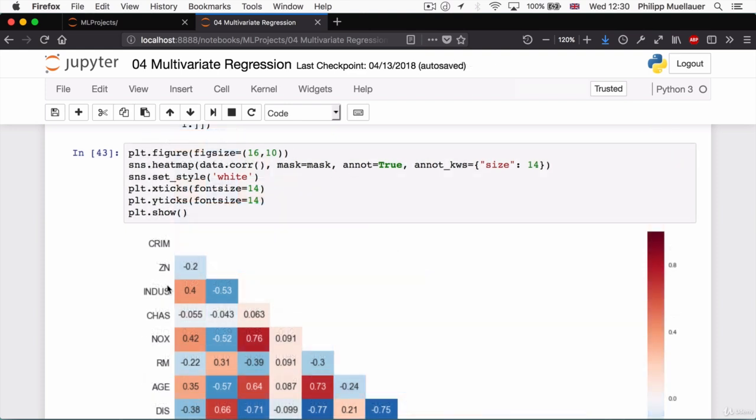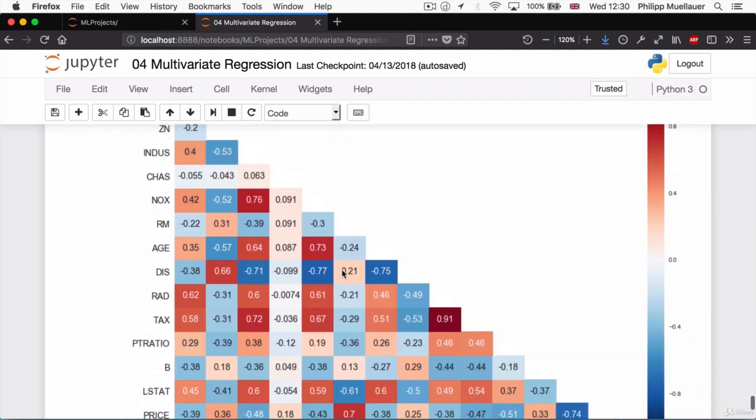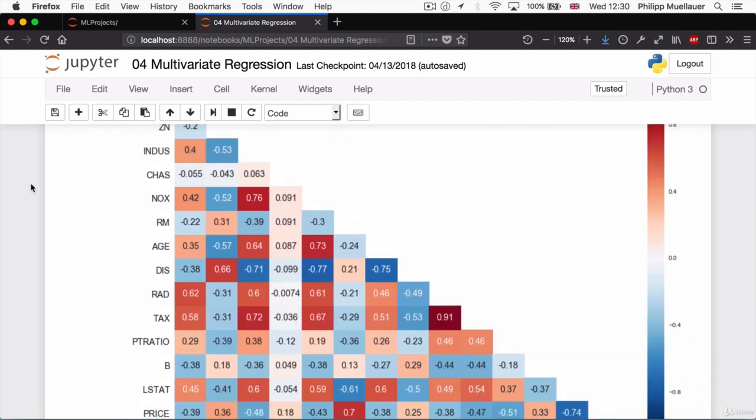But, you know, the thing is, all in all, writing this Python code with the mask and with Seaborn and the heat map was kind of like the easy part, actually. The much harder part is making sense of what it is that we're actually looking at here. What is it that we can learn from this correlation matrix?